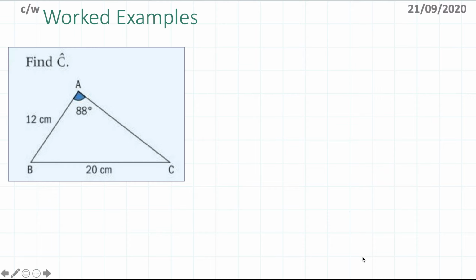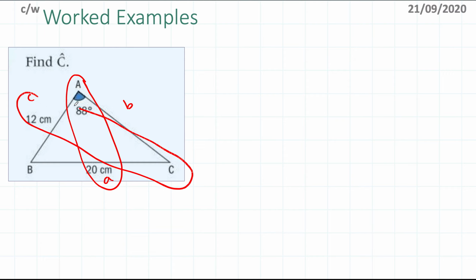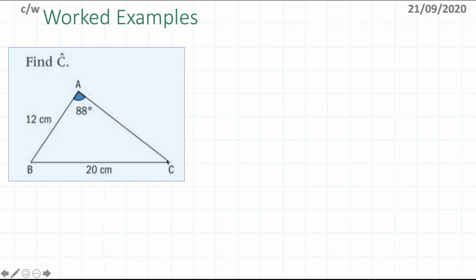What about the angle? In this question, we need to find angle C. So let's finish our labeling here as well. So this is C, this is A, this is B. And using the formula, I can use the sine A and A. And because I have the length C and I need to find the angle C, I'm going to use the C fraction as well. So I have sine C over C, sine A over A. Because we need to find the angle, it's better to use this format, but again, the other reciprocal works.